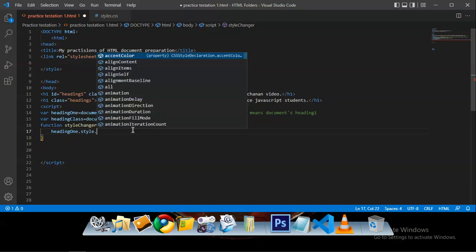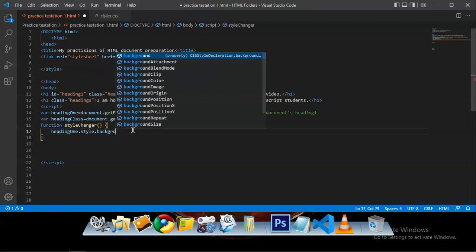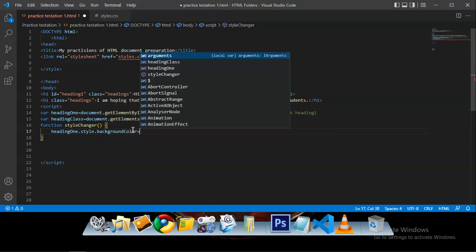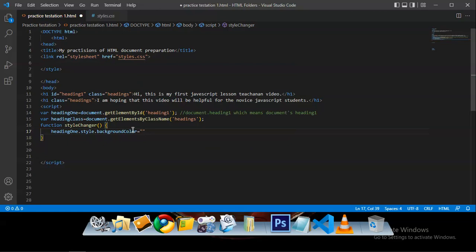So style dot background color will be equal to, let me just say, blueprint. This will be the background color of the element with the ID heading 1.